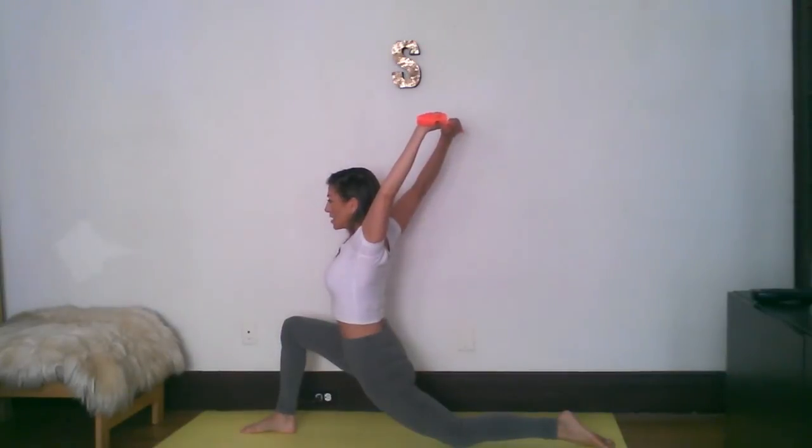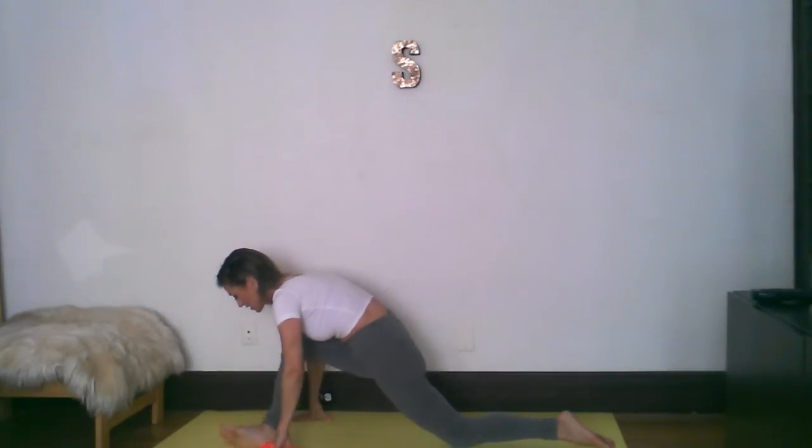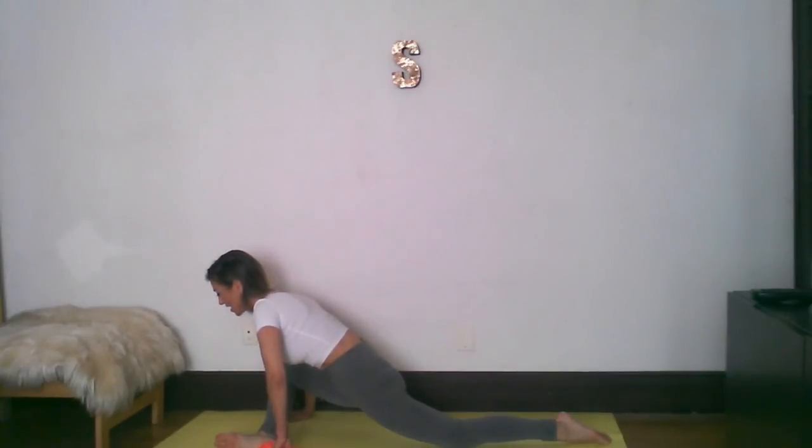The pecs, shoulders, all of it. Let's get it going here, guys. Okay, bend this. Now, if you guys can go all the way down to the ground, go ahead. I don't want to lose my form, so I stay kind of off the ground a few inches, but I really, really love the feeling of that stretch in my outer thigh. My knee is a few inches off the floor. Okay, we're going to come down from here.